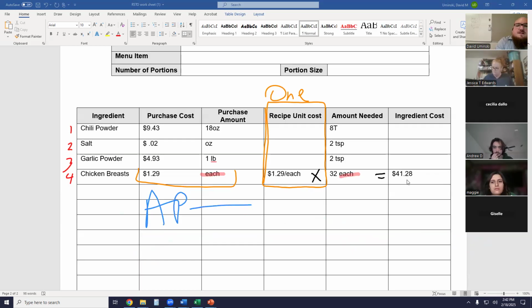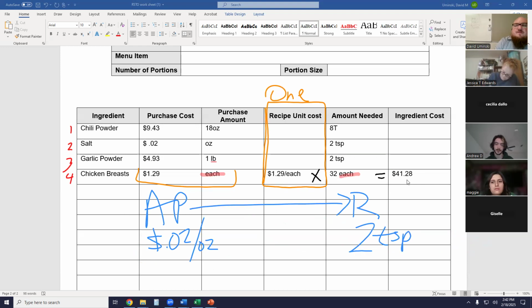AP to recipe. My salt is 2 cents per ounce. And my amount needed is 2 teaspoons.